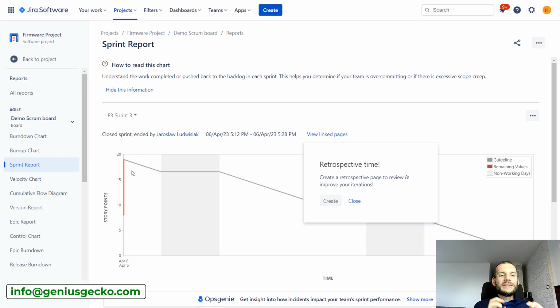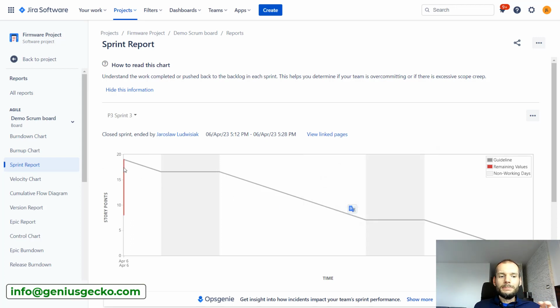But what you would expect to see here is this red line is a burn down chart. So how many story points we delivered. This gray line is a linear slope showing how many story points you should have at a specific moment in time of a sprint. You can see that the start date of this chart is the start of a sprint and the end date is the end date of a sprint. So how many you should have if you would burn story points evenly across the time.